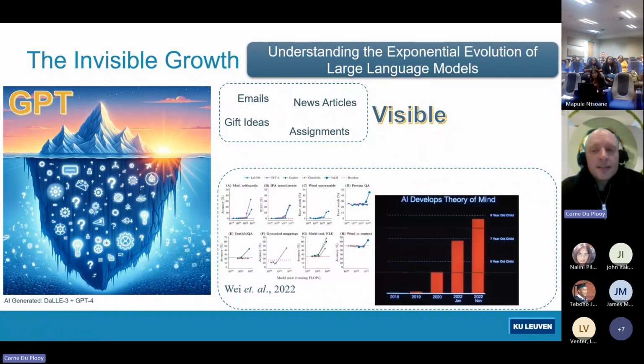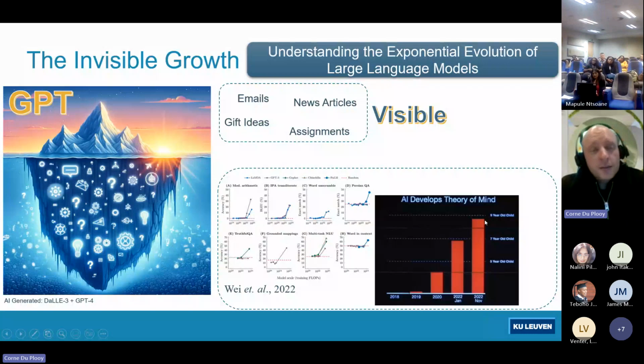The most interesting thing about this for me is the theory of mind. Now, most of us don't know what theory of mind is. I also didn't. When I looked it up, it's really about the ability to understand another human being. When I think about anyone in the room now, or just another human, I have the ability to imagine what they are thinking, and that's why I can respond in that way. Nobody thought about this, but in 2018 and 2019 there was no theory of mind. In 2020 it had a theory of mind of about a 4-year-old. In January 2022 it had a theory of mind of a 7-year-old, and in November 2022 it had the theory of mind of a 9-year-old.